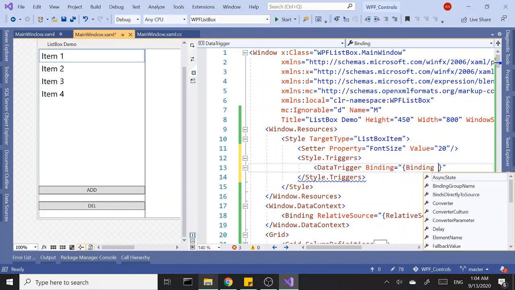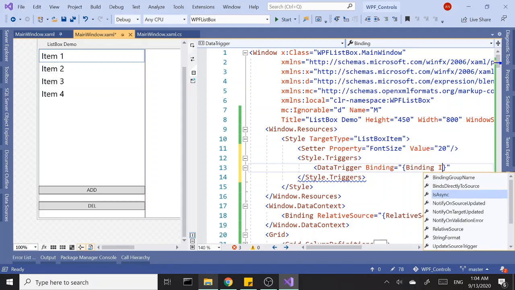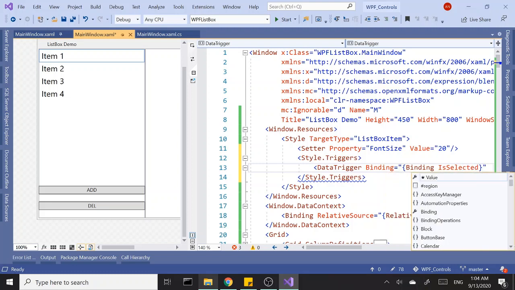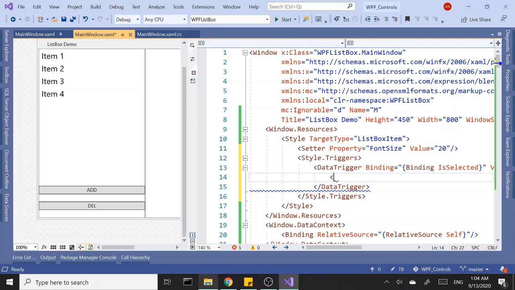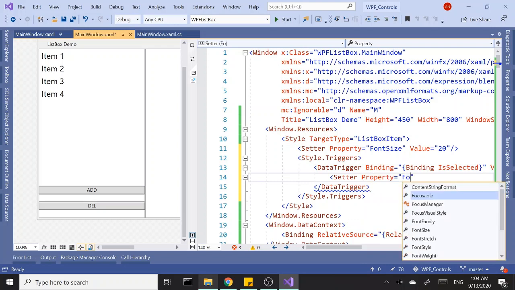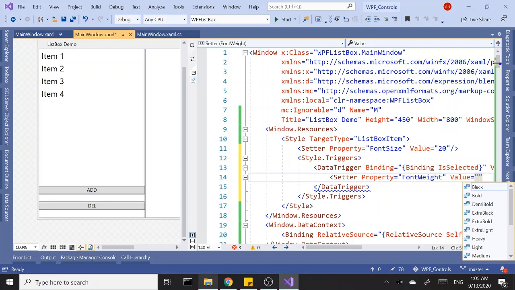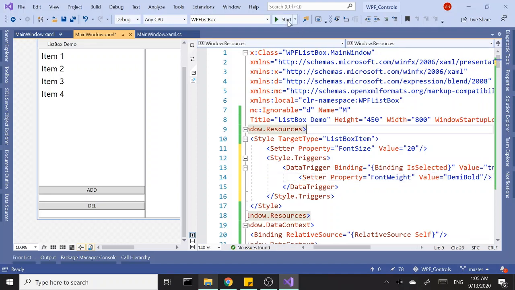The property I'm looking for is IsSelected, and if the value is true, then we want to set the property called FontWeight to a value of semi-bold, demi-bold. Let's run this and test it out.